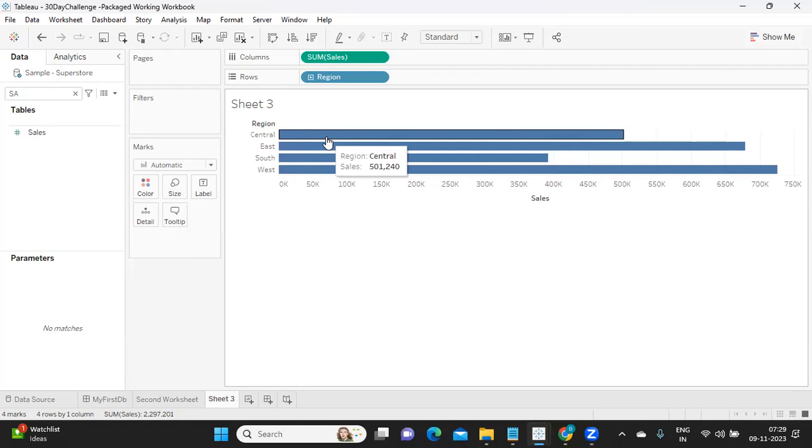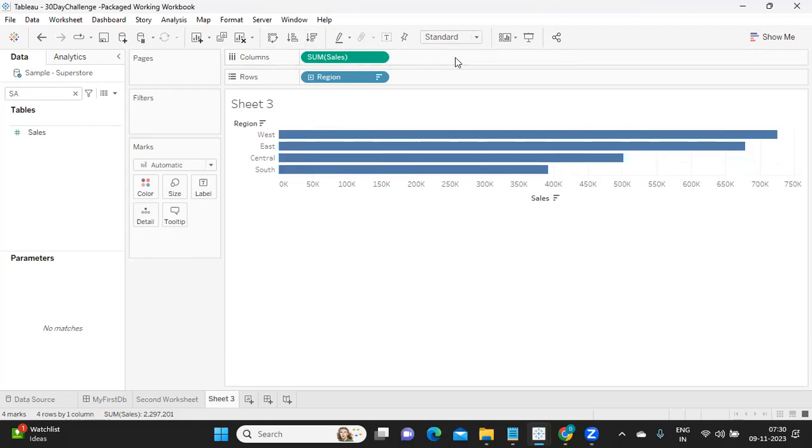A bar chart is one of the most commonly used chart types because it is very easy to understand and very convenient, and you don't need any end user training to read what it is showing. That is something you need to keep in mind. The first step that we need to do is sort. So I'm doing that and sorting it accordingly, and I'm also taking this label.